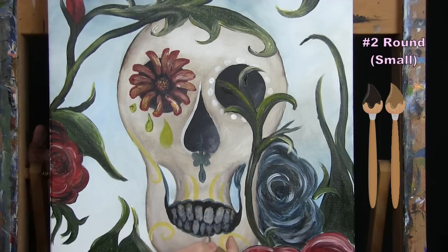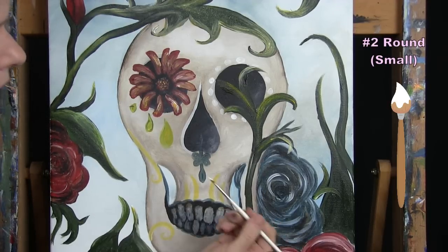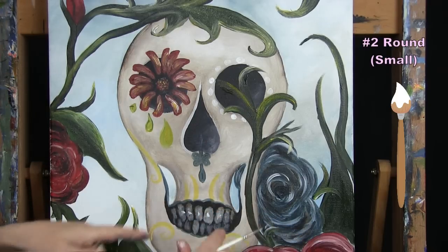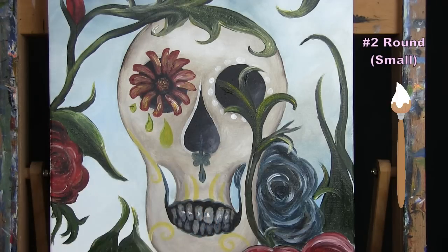And now that I've got my dark shadow around the edges and in between the teeth, now I'm going to utilize white as my highlight. And when I do this, I don't need a ton of paint on my brush, and I'm going to do multiple teeth at a time. So I've got a little bit of white. So really what I'm going to do is put a white spot in the teeth. And I don't do a whole bunch to the edge teeth because I want those to remain almost in the shadow.